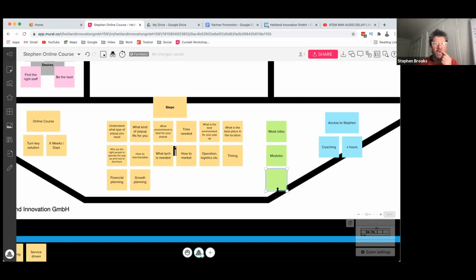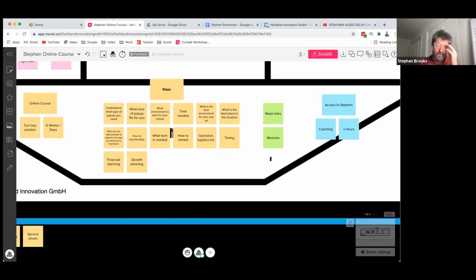The what-do-I-do-next people may have gone through the pain of doing it themselves to get their first pop-up open, but are now asking, what's the support I need to move my business forward? So maybe that is a whole element on its own, that you've been through the pain.